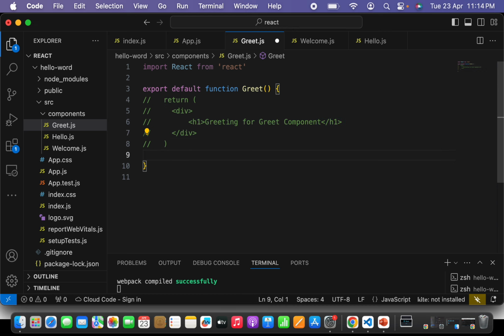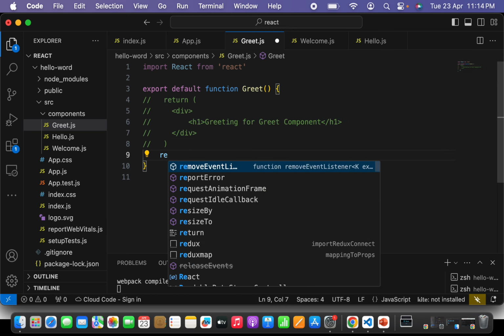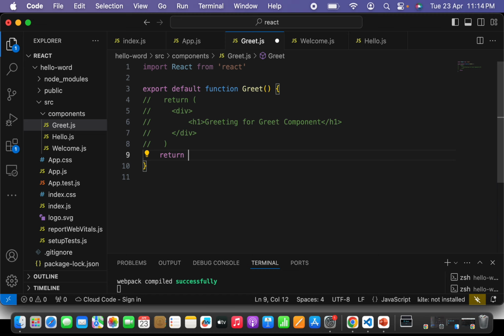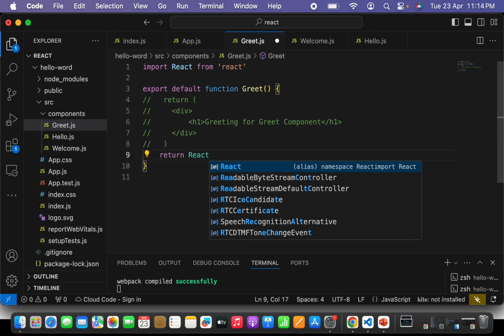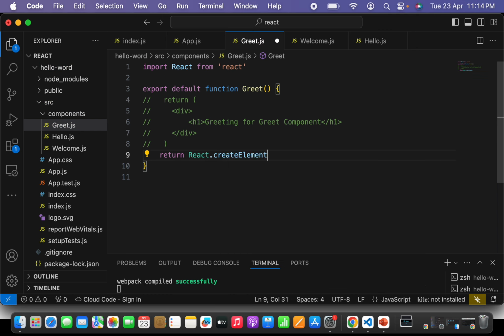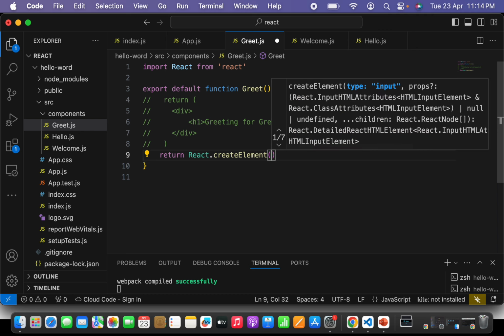So let me show you another way, without JSX, how you can create elements or write HTML components. By using the React.createElement function, you can create any component.